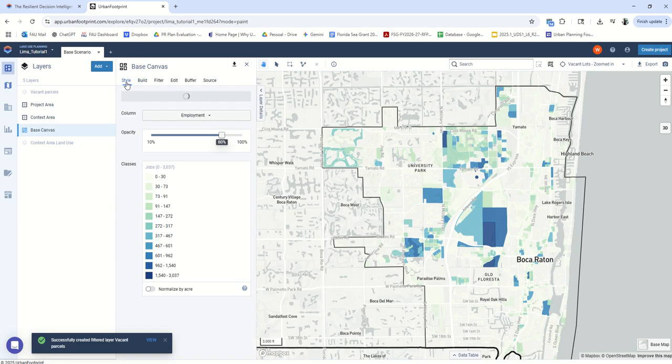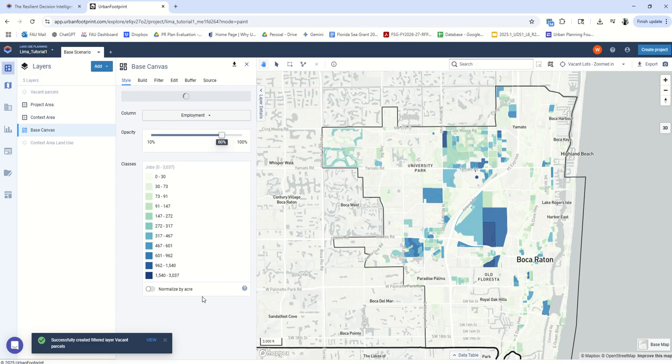Well, we have to wait a bit more because it's still loading the symbology for the employment column. It can take some time. Let's see if I change it, it updates.